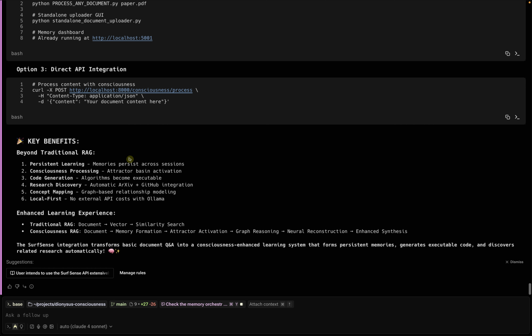This is basically analogous. It's the graph database analog to the semantic similarity, the relevance retrieval in the attractor basins you saw earlier when it first comes in. So that's concept mapping. Local first: I've got DeepSeek running in Ollama, and I also have Facebook's mid-size engine, I think that's Llama, because of all the churning and rehearsing and all that stuff. If it's doing it on a remote server, through an API, it's going to cost for real.